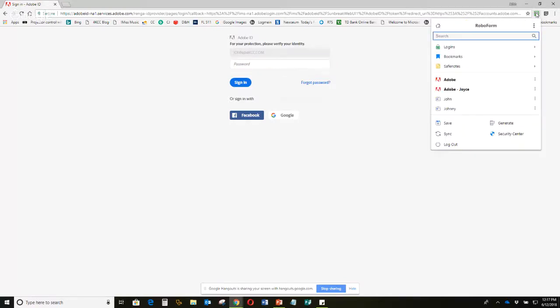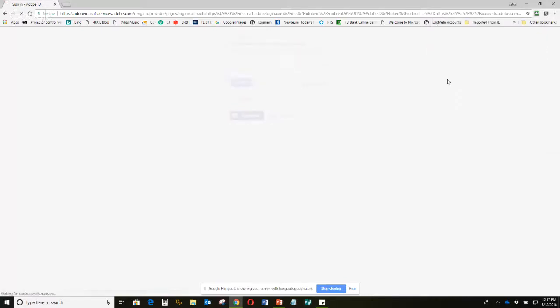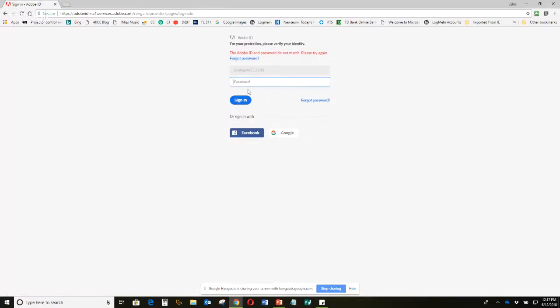Now, looking back again into Roboform, here's another thing that you can see. If I just go to a site and click on Roboform, you notice that it's giving me the suggestion that knows it's Adobe. So I could log in with my Adobe account, or I could log in with Joyce's, which is different. All right, so depending which one I wanted. Now watch what happens. Remember, I changed the password in Roboform, but I haven't changed it in Adobe yet. So I'm on Adobe. If I click Adobe, watch what happens. See, it tells me that the ID and the password don't match. And that's because I only changed the password in Roboform.